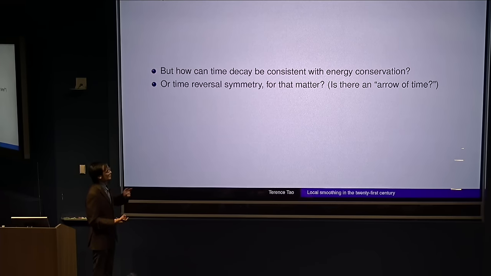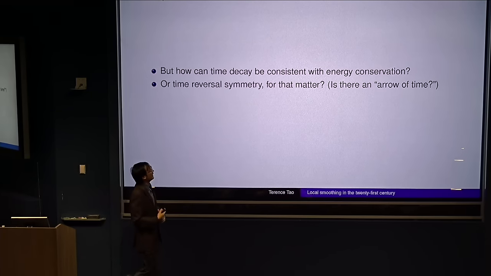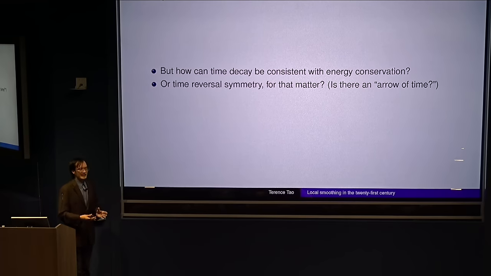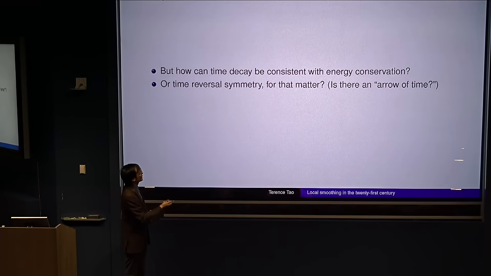It also contradicts time reversal symmetry. These equations, in addition to having time translation symmetry, also have a time reversal symmetry. If you videotape a wave and you view it in reverse, it's a perfectly physically reasonable wave, assuming there's no friction and so forth. Whereas time decay feels like a very time asymmetric phenomenon. If you reverse a wave where the amplitude is decaying, you should get a wave where amplitude is increasing. So somehow, on the one hand, conservation laws and time reversal symmetry tell you there's no arrow of time, whereas time decay tells you there's an arrow of time. So what's going on? Of course there is no paradox. We understand this.